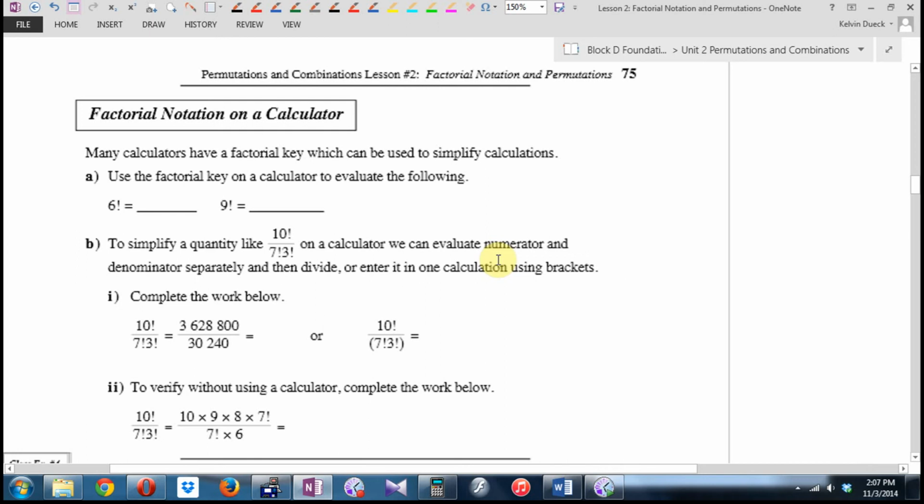So use your factorial key very quickly. What's 6 factorial? I think it's 720. Double check me. Yep. 9 factorial I don't have memorized. 5040 is a guess. No, that's wrong. What's 9 factorial? 362,880.